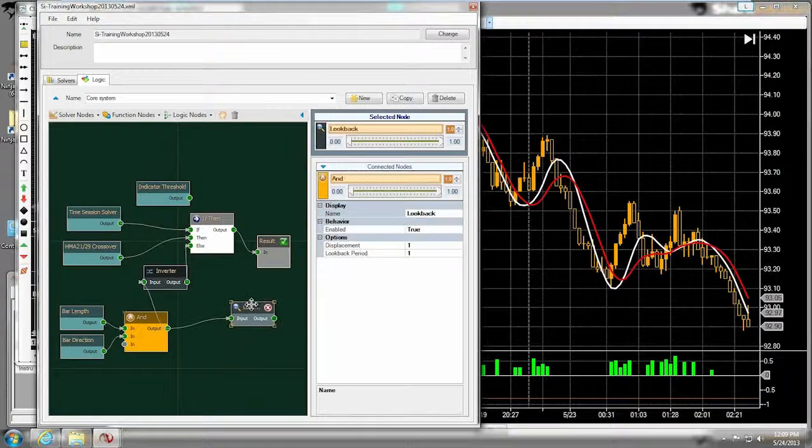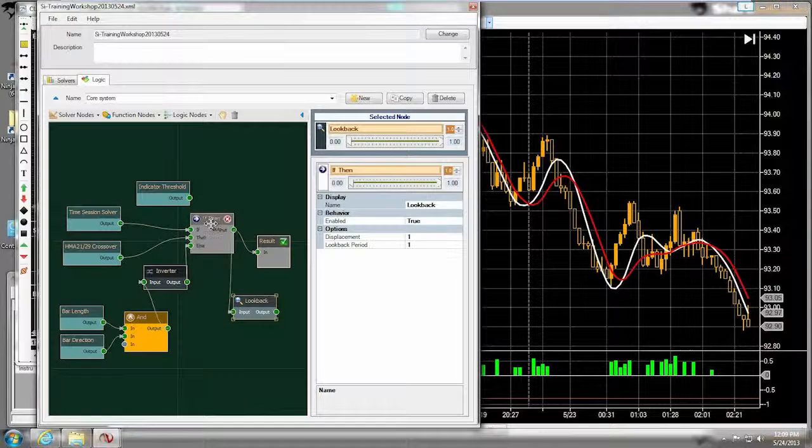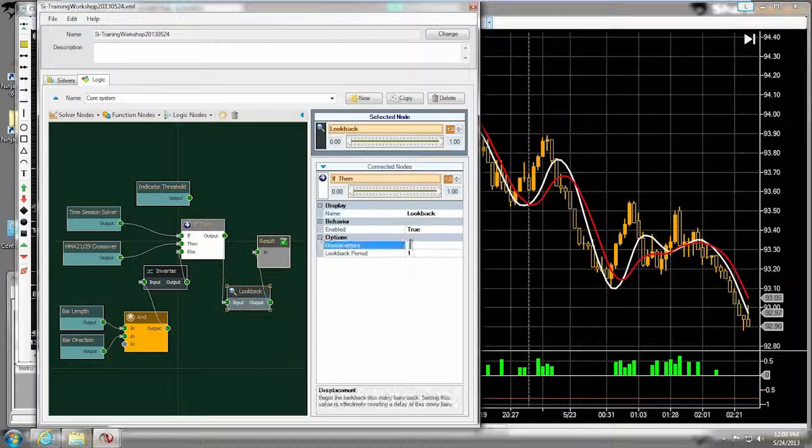All right, so I could even connect the if-then back to the look back node as well. So I could connect that back like that, and that works as well. So I guess just to give you an example, I will set this displacement to something obvious like 5 bars.